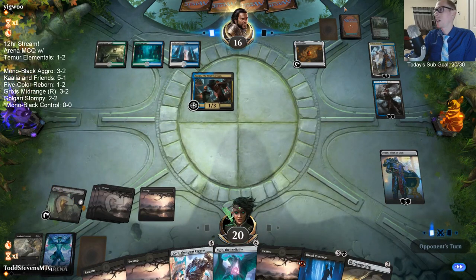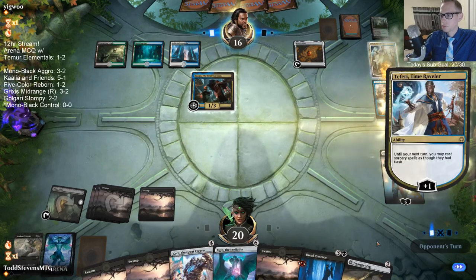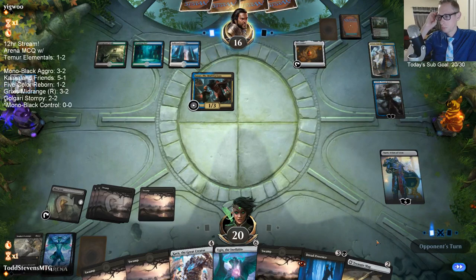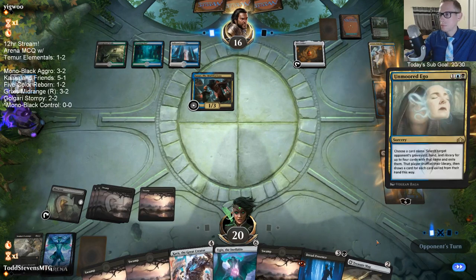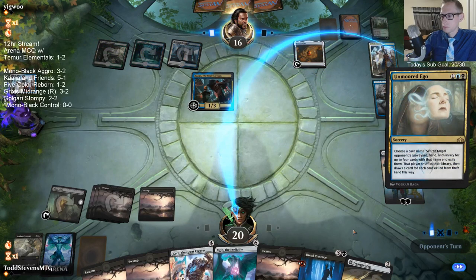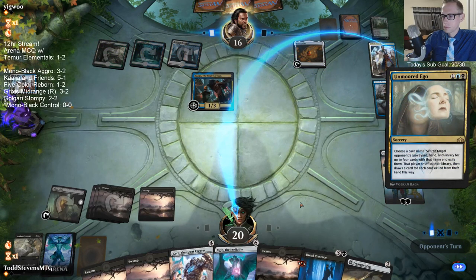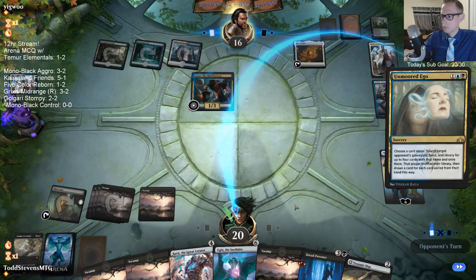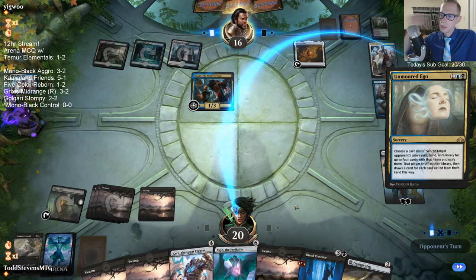I'd like to find my own Ashiok to exile their graveyard. That'd be really nice. Trust me, I have a plan. I guess that's not an option anymore. Is falling apart.